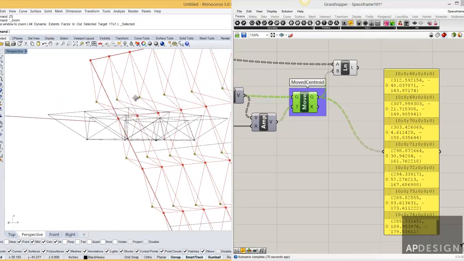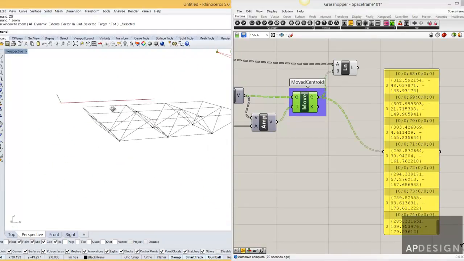So that's that bottom set of web members.